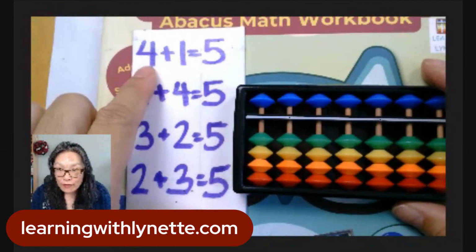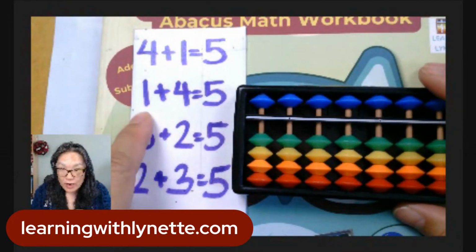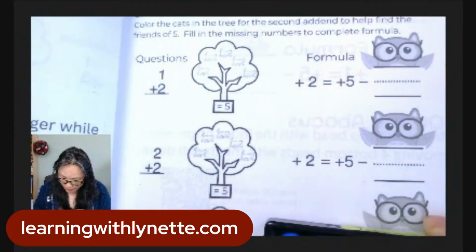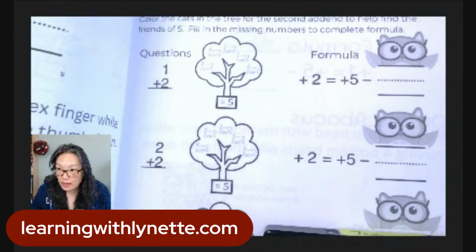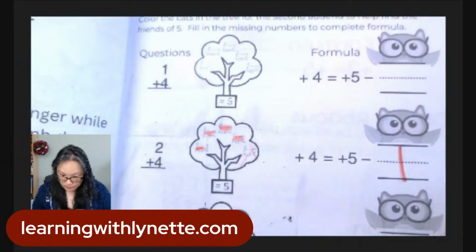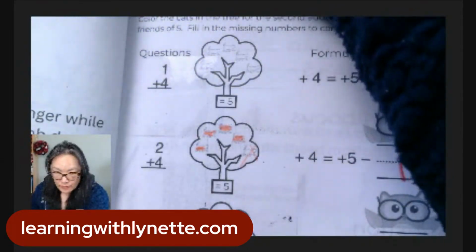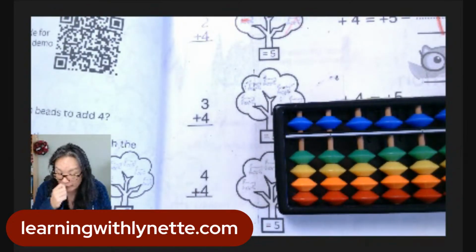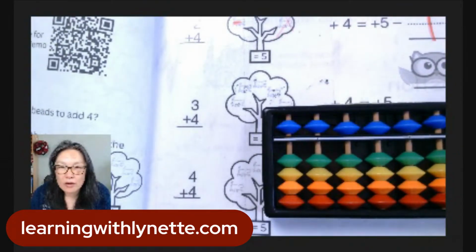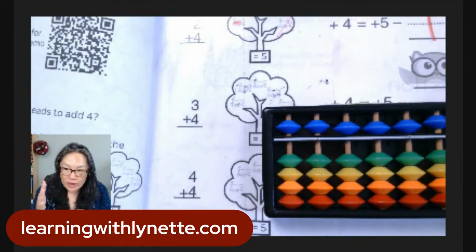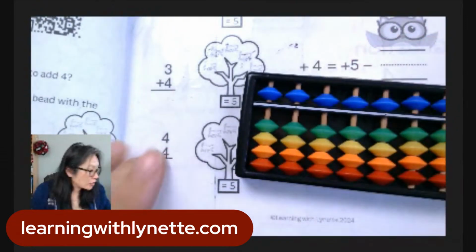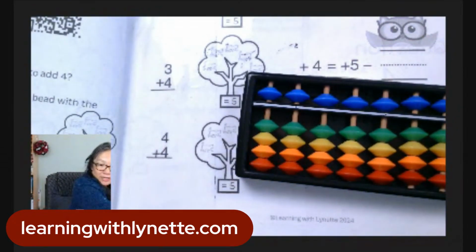So if you notice, we have 4 plus 1 is equal to 5. We have 1 plus 4 is equal to 5. Let's keep this in our mind. So the question is what? Now, bear with me. What we're doing is what we call plus 5. In abacus world, we call it friends or small friends or what have you. But I'm trying to coin the terminology making the 5. Why? Because we're going to utilize this 5, this concept.